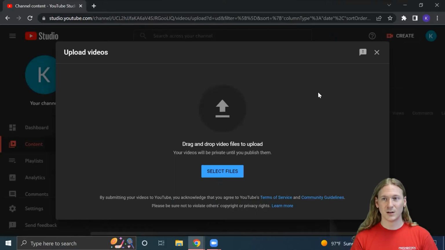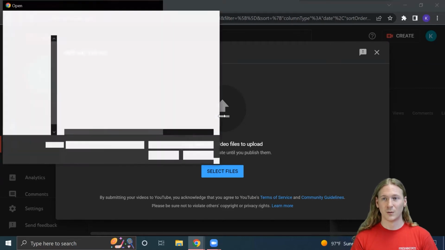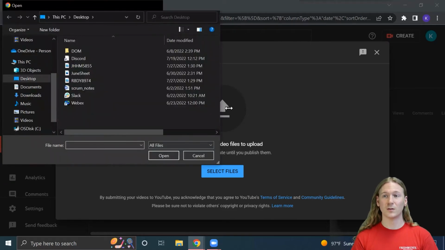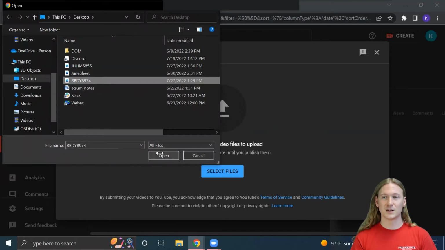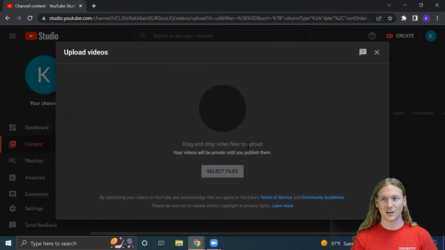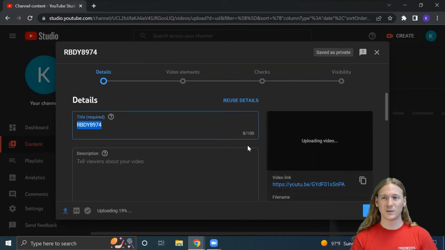To do this, you need to find the video file from your camera and copy it to your computer. For this demonstration, I've already copied the video files and moved them to my desktop. Go ahead and select your 360 video and begin the upload process. While it is uploading, we have to set some YouTube settings for the video, such as adding a title and a description.